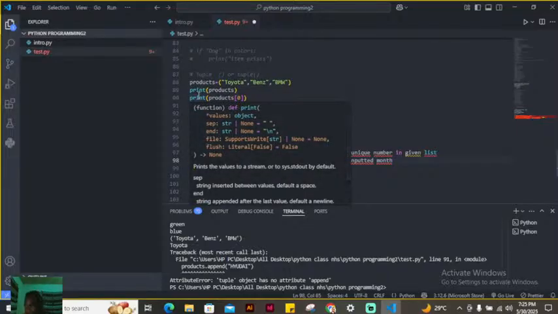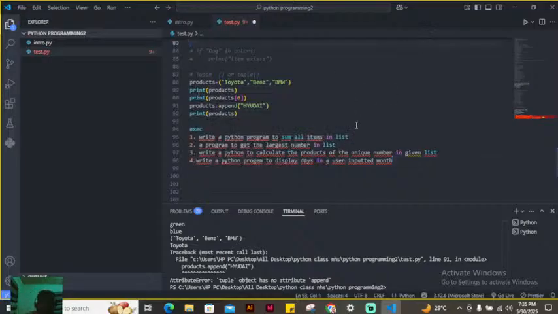So I'll just do them quickly before I move ahead. Question 1, let me comment this part out. They said we should write a program to sum all the items in the list.